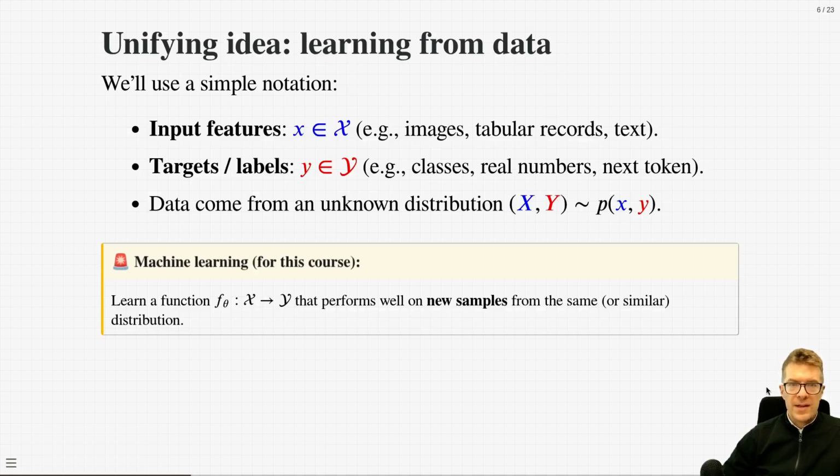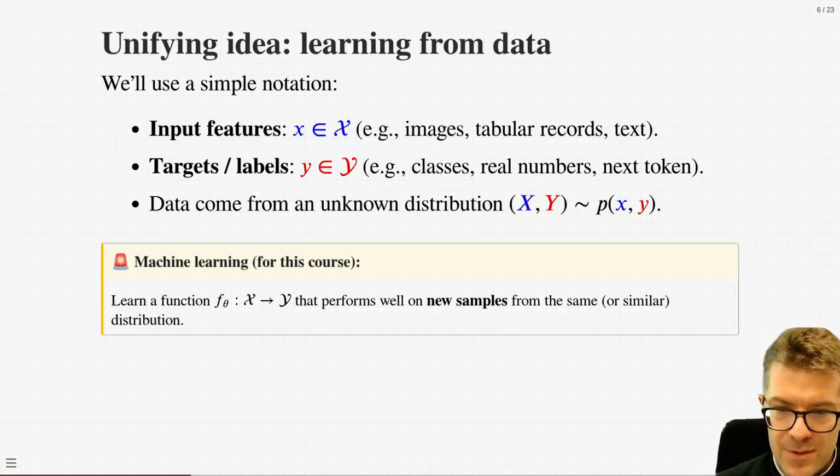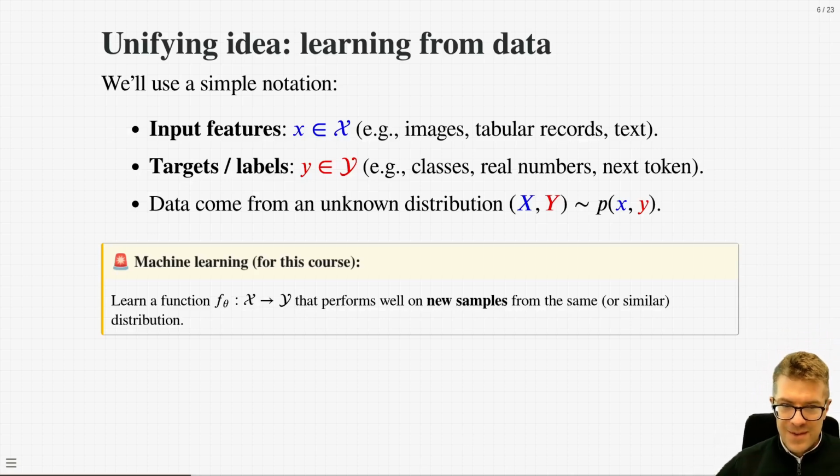So the unifying idea in both of these cases will be that we'll just learn from the data. In both cases, we're going to have input features, data X. Whoop, there goes my camera. Let me just zoom out for a second here. There we go. Let's keep it that way.